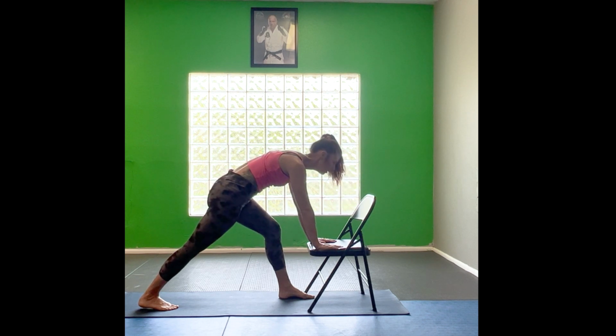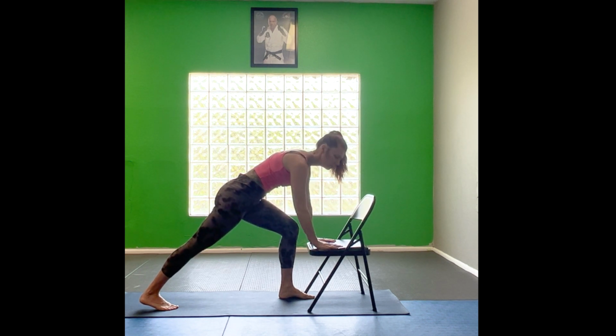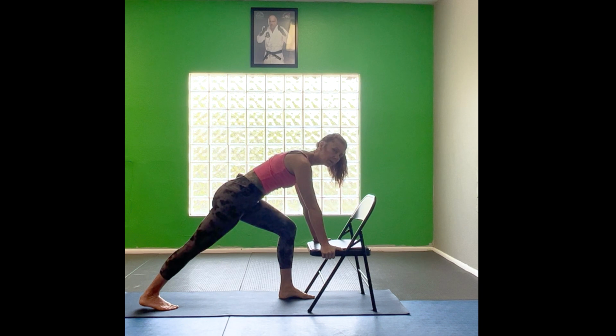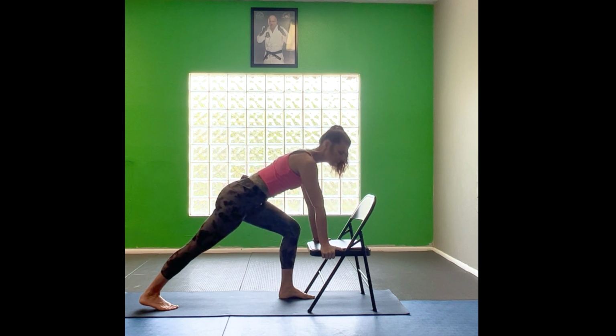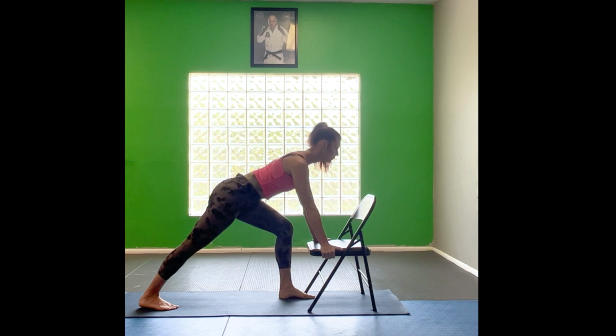So we're going to push that right hip forward, left hip back, bend at the left knee. Still pushing into the chair with the hands. Now, we can grip the sides of the chair, especially if you feel a little bit of wrist pain. This is going to alleviate some of that pain. Let's bring the heart forward. Nice, really nice lengthening down the back of that right leg.